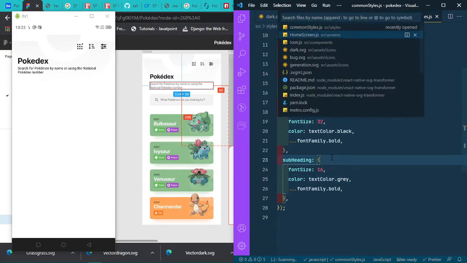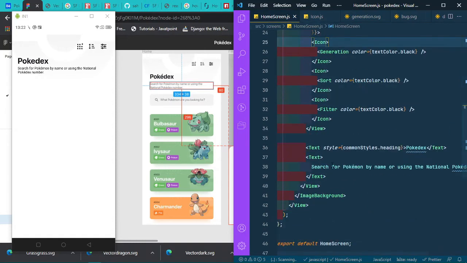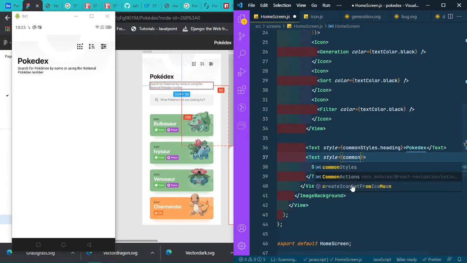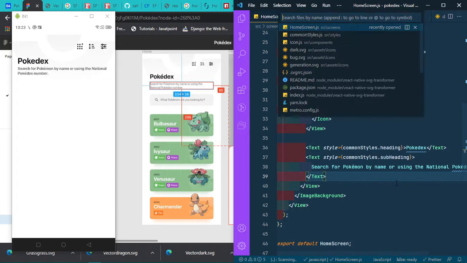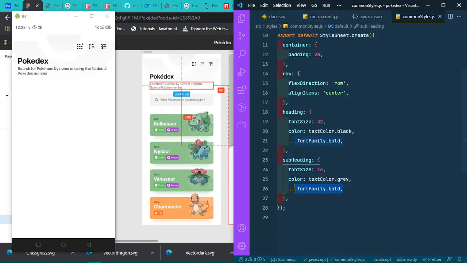So let's go to home screen and add a style here, style, common style dot subheading. Okay, so we don't need this to be bold. So okay, I'm looking at this end.